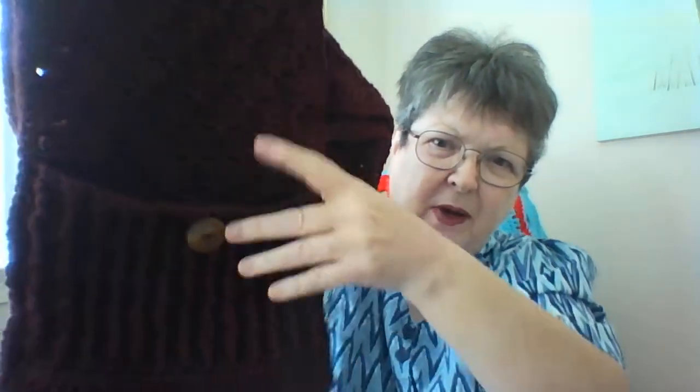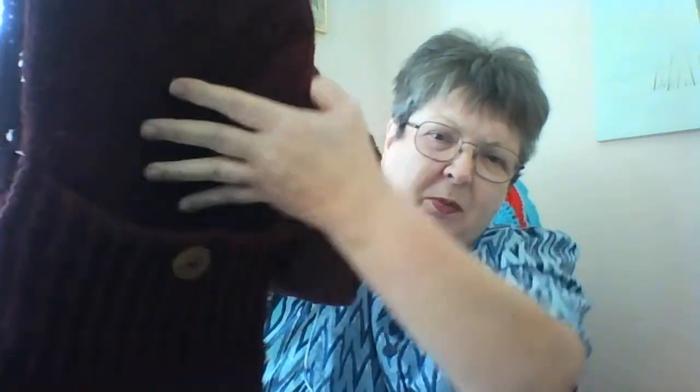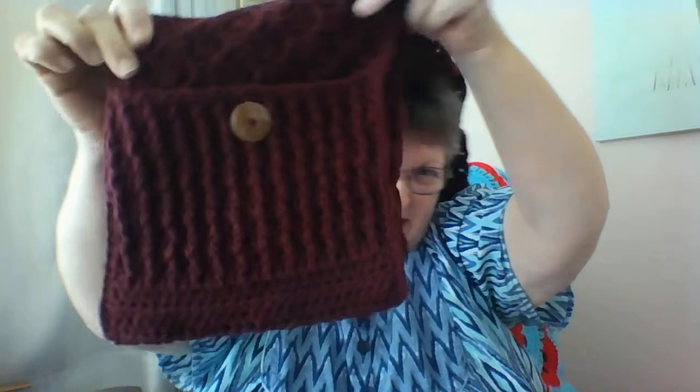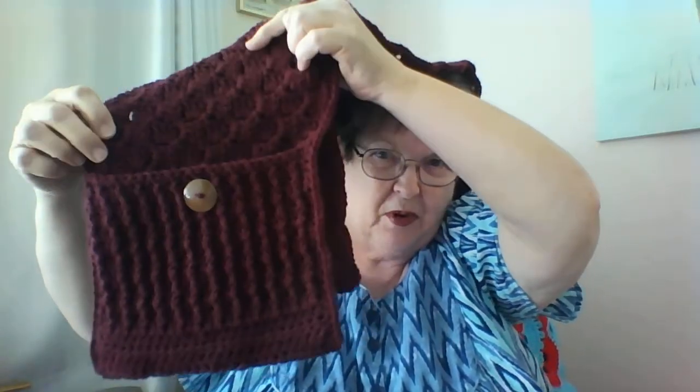I don't know, is this light too much? It might be. I put a button on each of the pockets at the end of the scarf. And I think it is too much light. Let me see. As you can see, I'm right in the window. It's making me look very pale, which I am. But anyway, it's very long, so it could wrap around once or twice, and then this will hang down. Now, you can see that better, can't you? Yep. So those are the pockets.